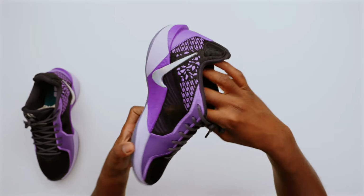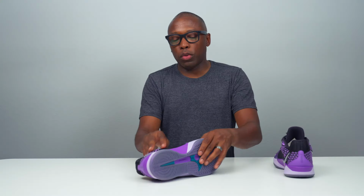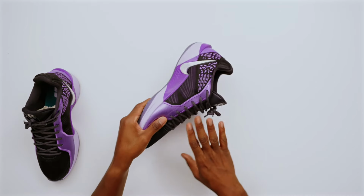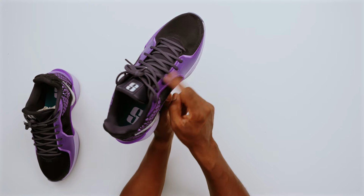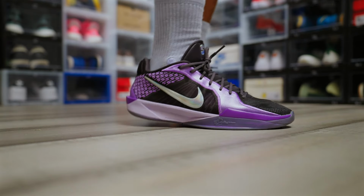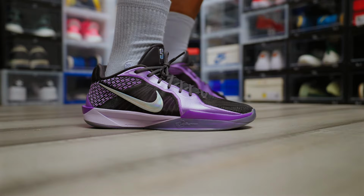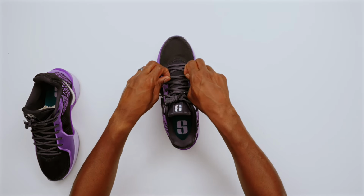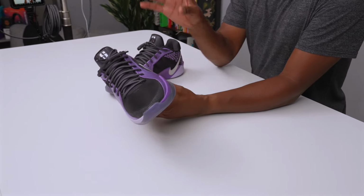Now this is actually a band that goes down to the footbed of the shoe. So you have these two, there's one here and there's one here as well. And they go down to the footbed of the shoe and they come all the way up to the laces, and it's what the laces are connected to. And basically what that's going to do is it's going to lock your foot down into the shoe from here on the midfoot, which is obviously something that you want. You don't want your foot moving around, or you don't want the tongue moving around. With this that goes down to the footbed, it's almost like it's pulling your foot down into the footbed when you tighten up the shoe and you tighten up the laces, which is what you want from a basketball shoe like that, especially one that's low top.